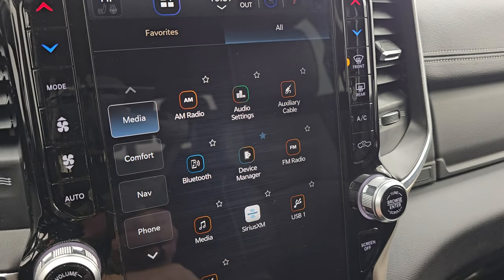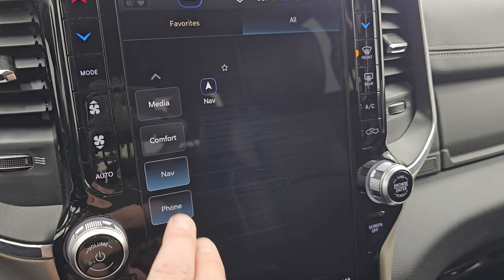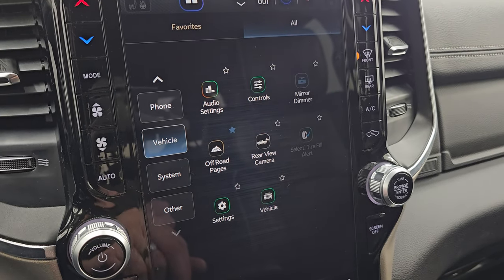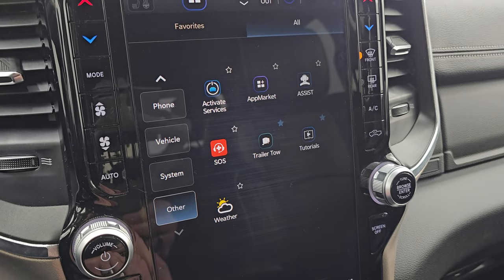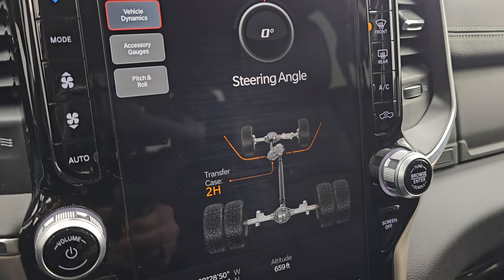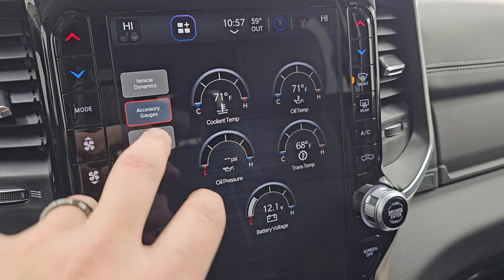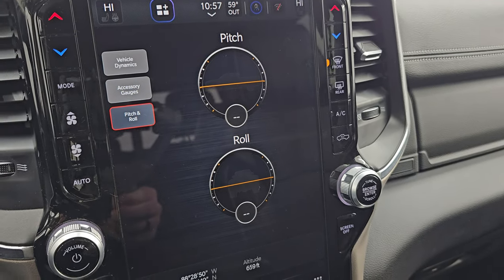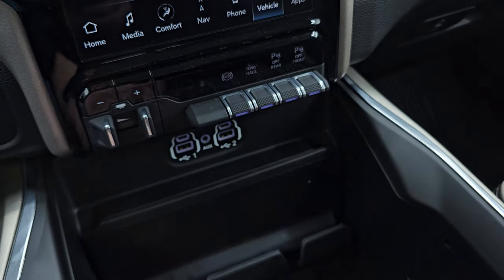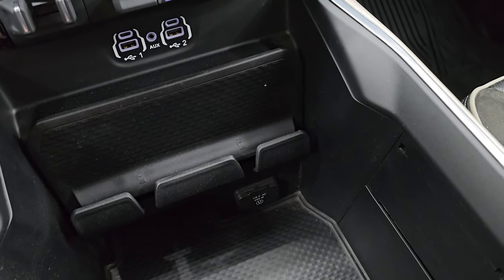And then you get all your different apps — a lot of this stuff is just links to different parts of the radio. It does have Android Auto and Apple CarPlay, which I believe are wireless on the Uconnect 5 system. You also have off-road pages which are really cool — you get your steering angle as well as your transfer case status: 2 High, 4 High, or 4 Low. You have your latitude, longitude, and altitude there, as well as your accessory gauges and pitch and roll. A lot of really cool stuff you can do with this radio. Down here is your factory brake controller, factory exhaust brake, tow/haul mode, and your front and rear parking sensors. Two USBs, two USB-Cs, and an AUX jack. And way down there is a 115-volt 400-watt plug-in.